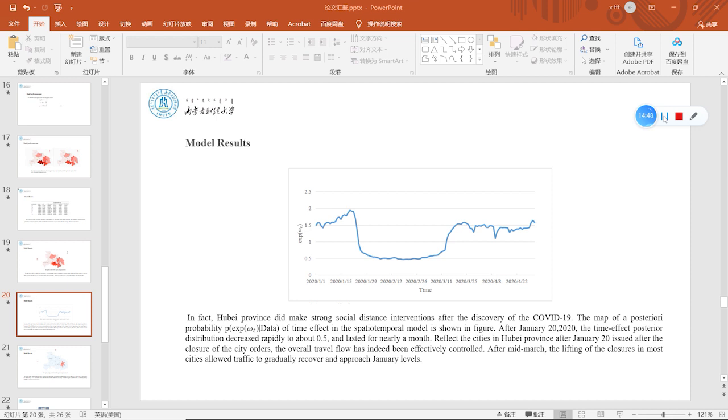That is to say, the flow of travel was very volatile before the closure of Wuhan, coupled with Wuhan's own larger flow of travel, reducing social distance and increasing the frequency of contact. We speculate that this may be one of the important reasons why the cumulative number of confirmed cases of COVID-19 in Wuhan is much higher than in other cities.